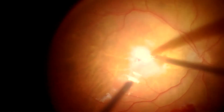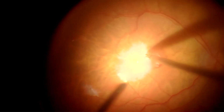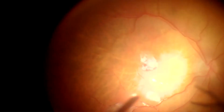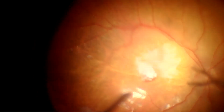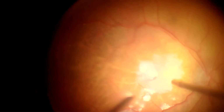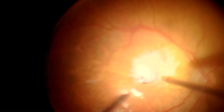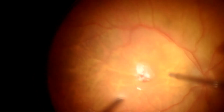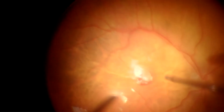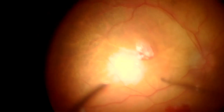And this is a perfluorocarbon liquid, this is on it, okay? So I'm trying to cover all the area. It has to be a little bit more, not much, a little bit more than the macular hole itself, because there's a bit of shrinking later on. The amniotic membrane you need to place subretinally, okay? So you need to induce a bit of detachment around. In this case, I mean, you really don't need it.